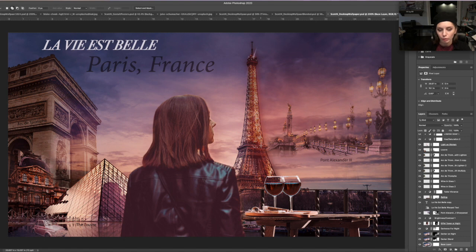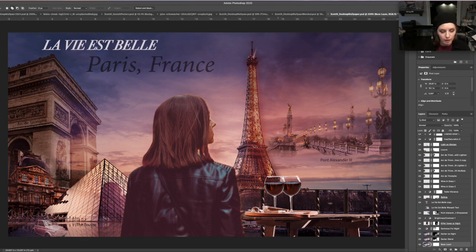Because I wanted the Eiffel Tower to be the focal point, I thought it'd be really cool if it had the lights in it, which is how it looks at night. I also wanted to transition it from day, so I wanted the transition to be around there. That's why I really like how it blends there softly.